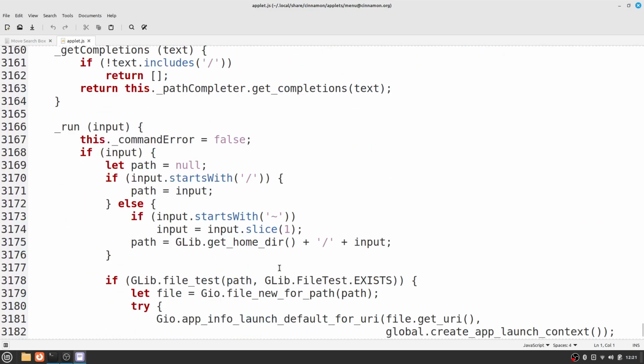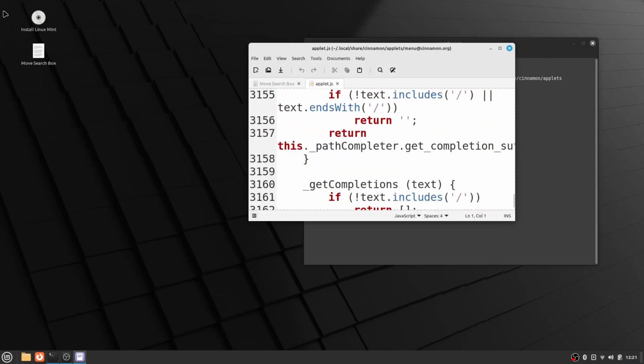Let's see if we can do a search for it. We need to reopen this with something. It'll probably take me out of here, but that's okay. We'll do what we gotta do.